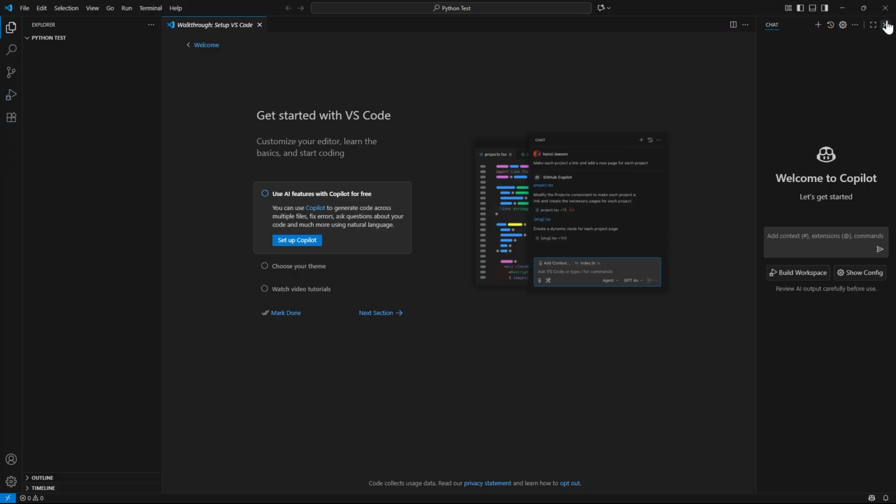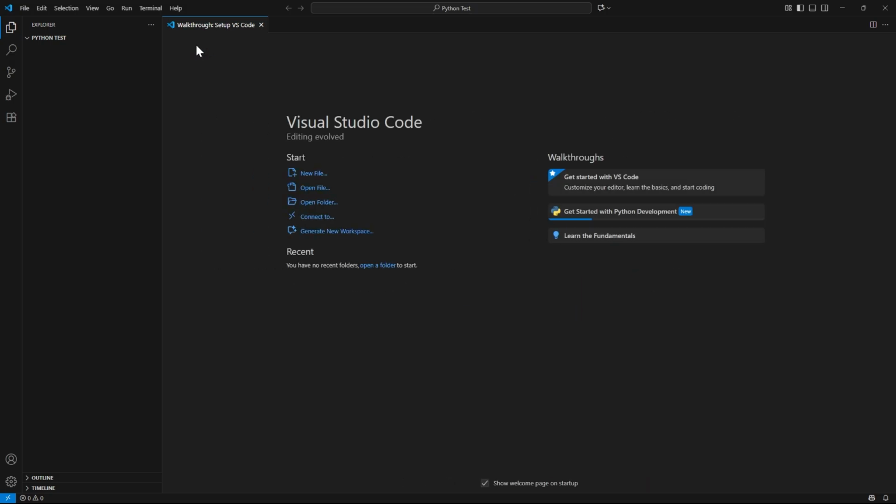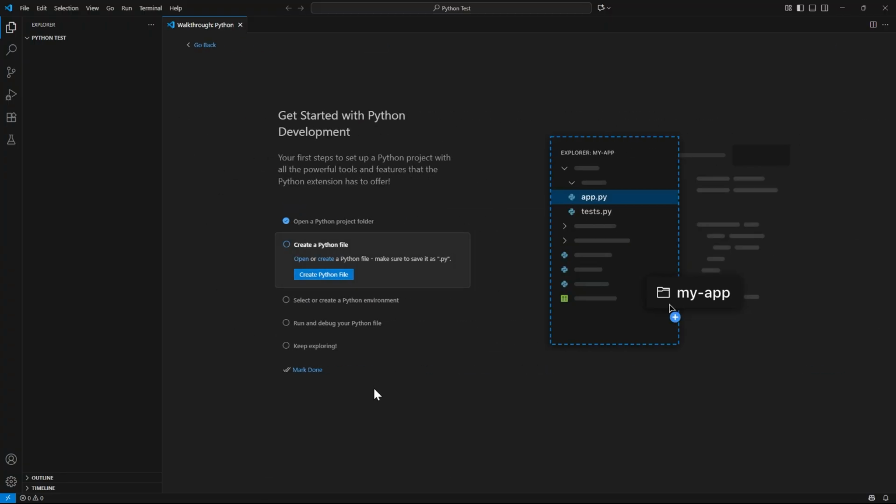I'll quickly close the Copilot thing because that's opened up again. In fact, it's taken us back to the entire default welcome screen for VS Code. So let's press this back button to go to the previous welcome. You can see, once again, it's not here. However, on the side here, we do have get started with Python development still. So we'll click on this one and we can see we're back on our list. So we've got our folder open, then a few convoluted steps to go back to this screen here, and we can carry on by creating a Python file.